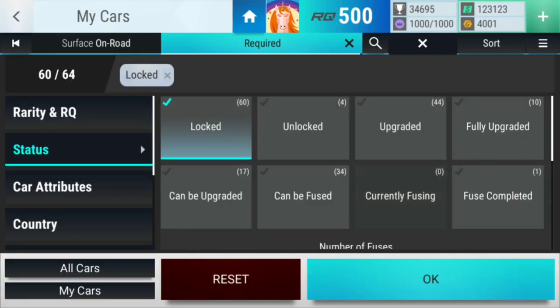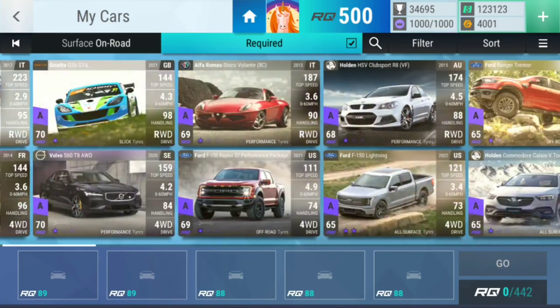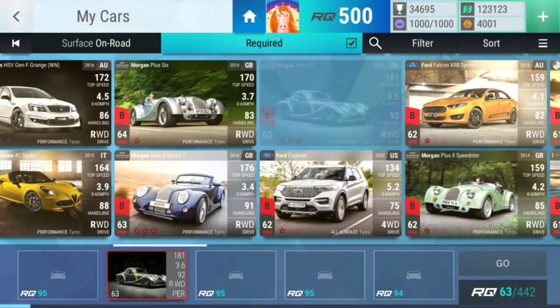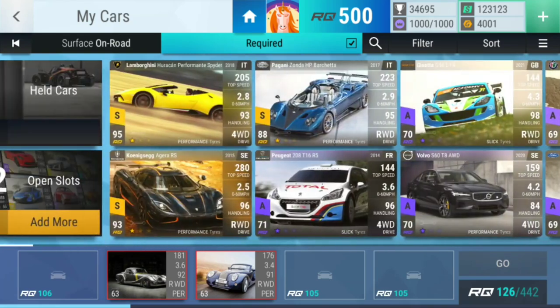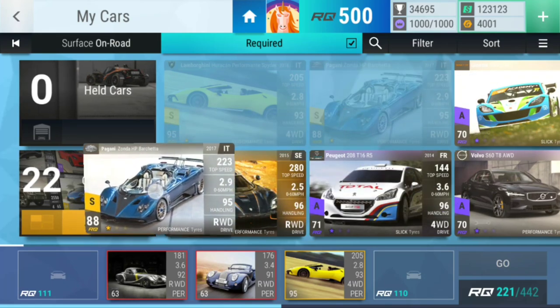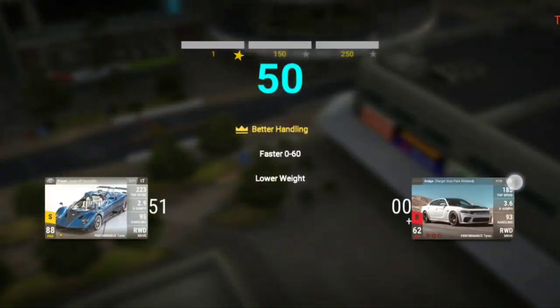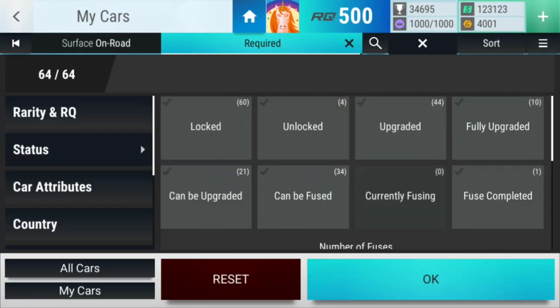Filter status locked. Upgraded, I mean. Let's go. Okay, the first one, I don't know. I'm going to leave open. The second one, let's just use. By the way, are these both 323? Yeah, they are. Okay, so I can use you there. I could use you there. Then that leaves us a little bit of space to work with. We've got a drag in the rain, a car park, and a karting circuit. So like this, we're gonna get the W. Let's be fair, we're gonna get the W. Perfect. Okay, level 18. Sorry, I was saying 8, but it's definitely not 8.